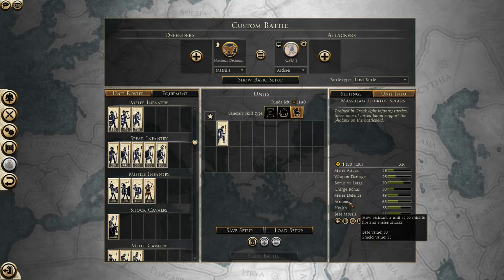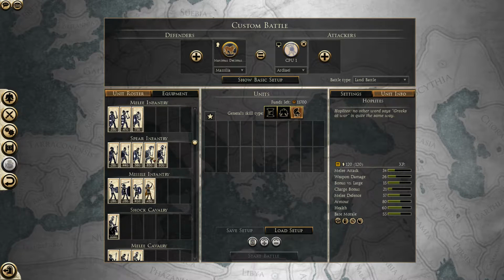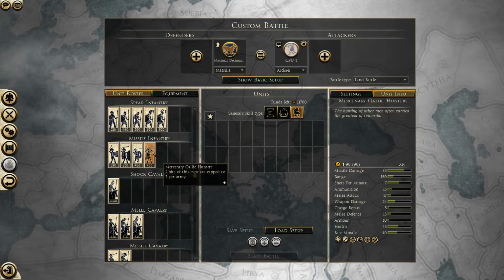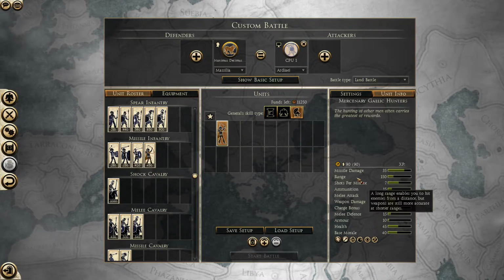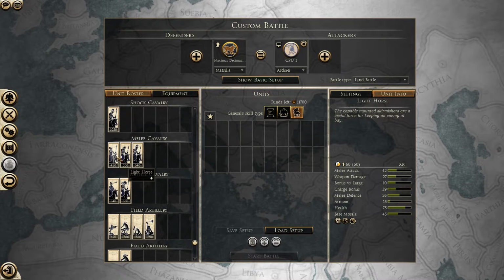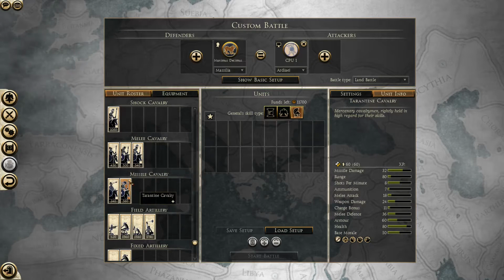So these guys are potentially going to be very annoying when they have used all of their javelins and can go for rear charges and such. Standard hoplites, you have your standard selection of peltasts and skirmishers and slingers, but the mercenary Gallic hunters have had their range increased to 150, which makes them a lot more useful, and now they can snipe from 150 range, which potentially will allow them to get off a few volleys before they are spotted, so a pretty useful change. And for the cavalry, they have light horse, citizen cavalry, skirmisher cavalry and Tarentines, fairly standard.